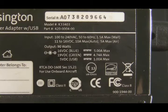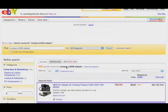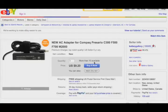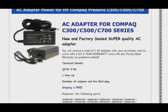Now let's check to see what the correct power adapter is for this compact laptop. And I like to check this on eBay because in the eBay descriptions, it usually tells you what the voltage and the amps are for the power adapter you're trying to buy. Okay, so just go to eBay and do a search for whatever the laptop model is, compact M2000 adapter. It's going to bring up a long list of results. And we're just going to pick the first one that looks good. Now we're going to scroll down on this listing and take a look. And we see that this adapter puts out 18.5 volts, 3.5 amps.